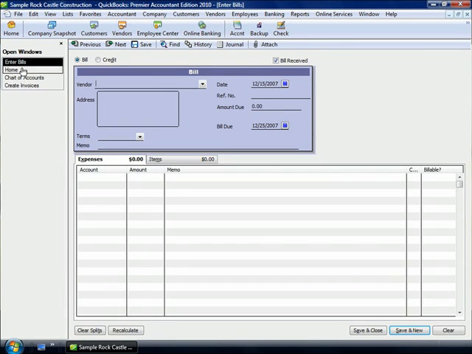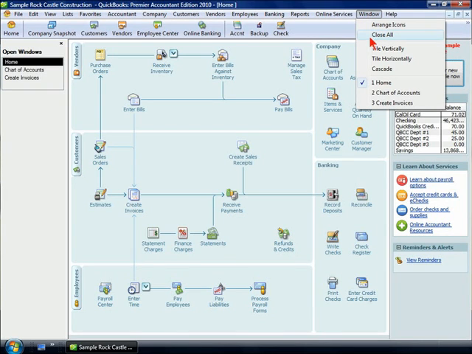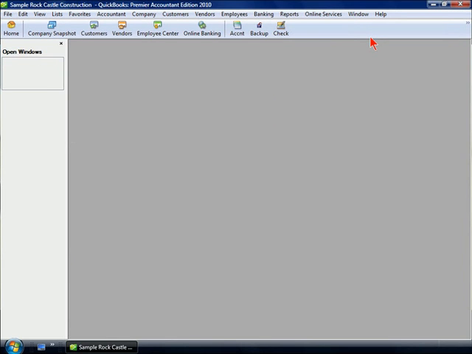To close windows in QuickBooks, you can come over and click on the X to close the window, or you can hit your escape key, and that will close the windows as well. Another thing, if you have lots of windows open as you're working with QuickBooks, before you close QuickBooks, you should click on Windows, Close All. This allows you to close all your windows quickly, and it will start up QuickBooks a lot faster that way, so it doesn't have to open all those windows.